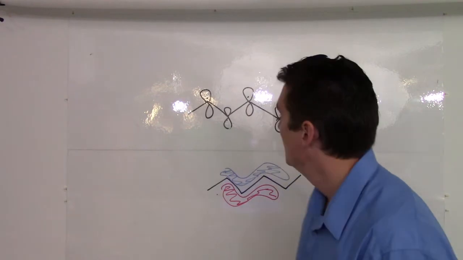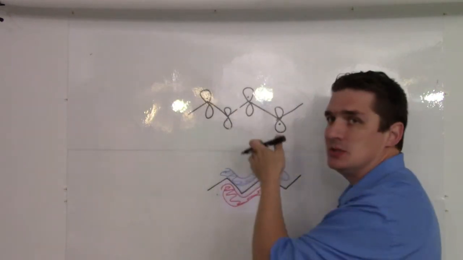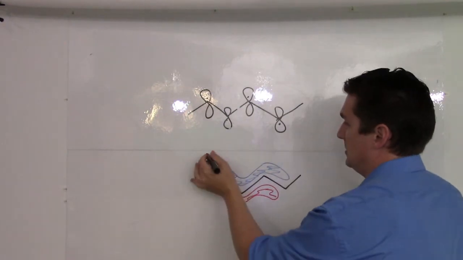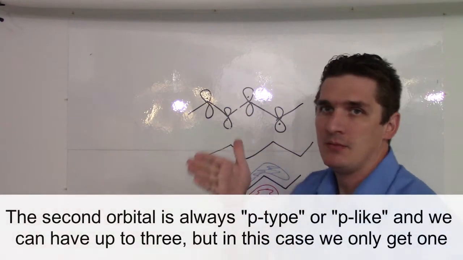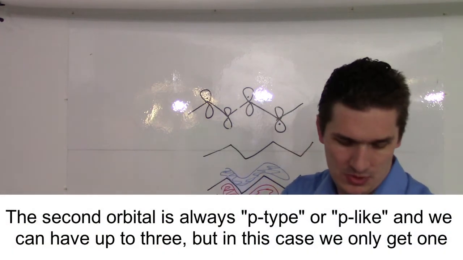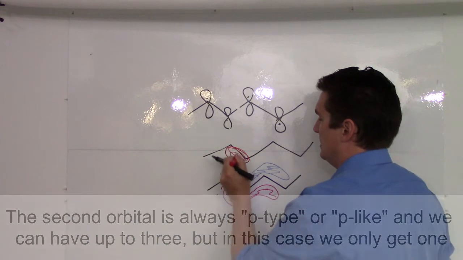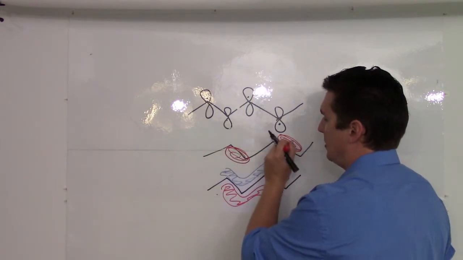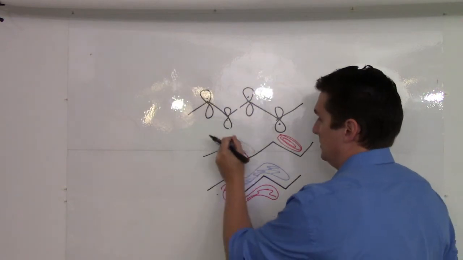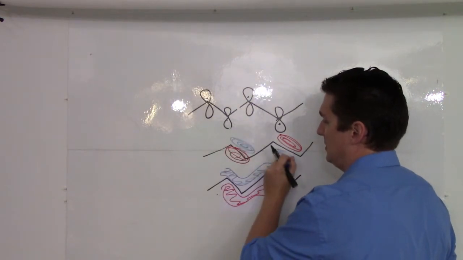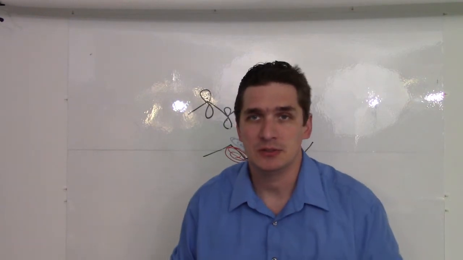What are the next two? Well, we can have one where there's a plane running between these two, and this will be our p-type. So, in our p-type, we have one break in the electron density of the molecular orbital. So, we have the first two in phase, but the second two are in a different phase. They're in phase with each other, but they're not in phase with the other two. This is going to be higher in energy because we create this break in the electron density.